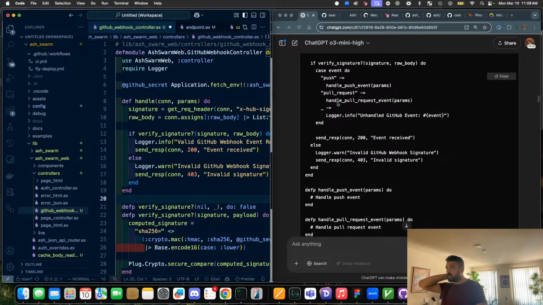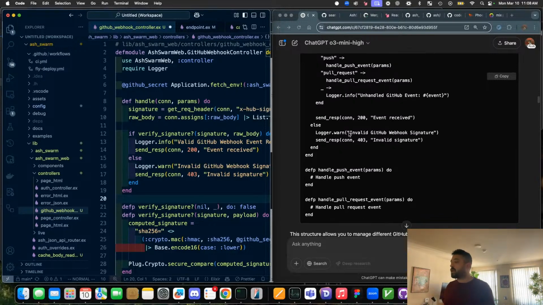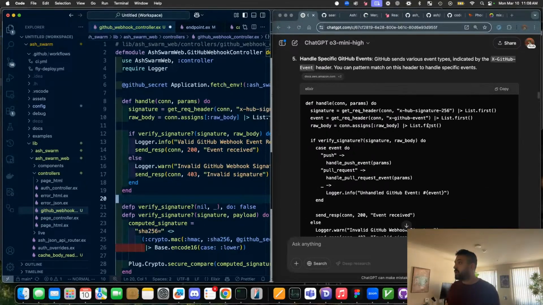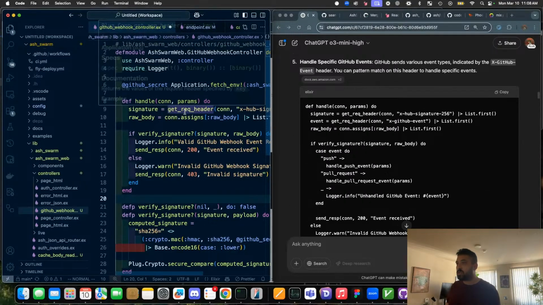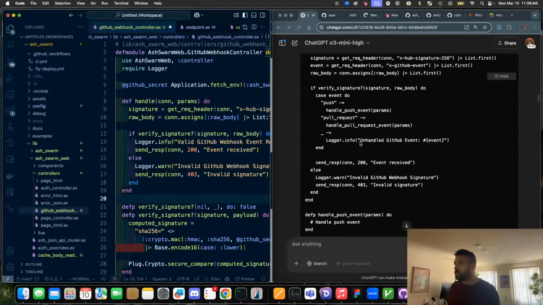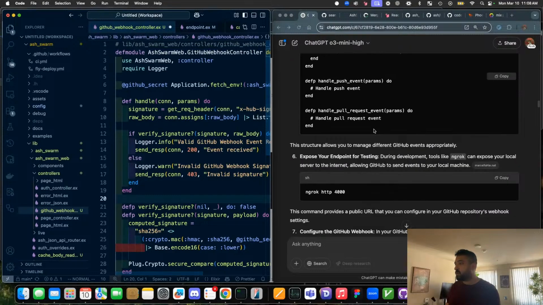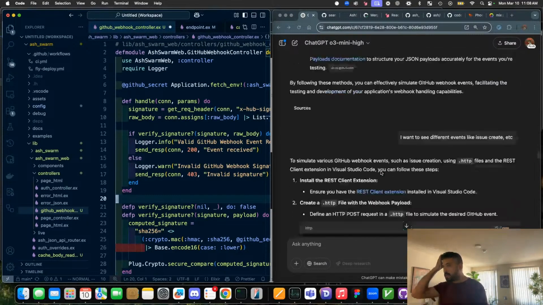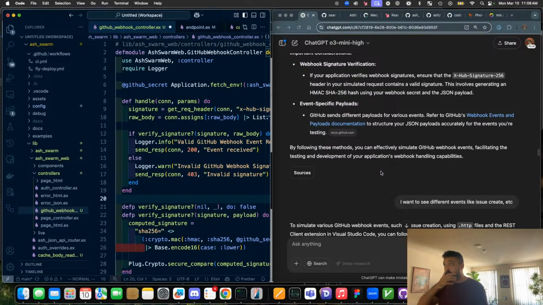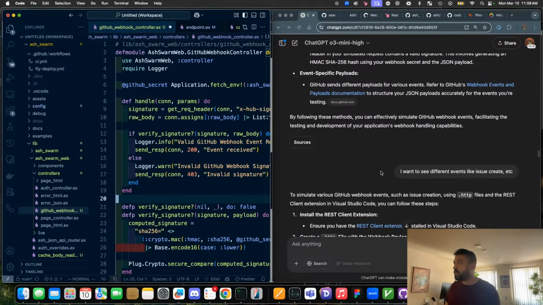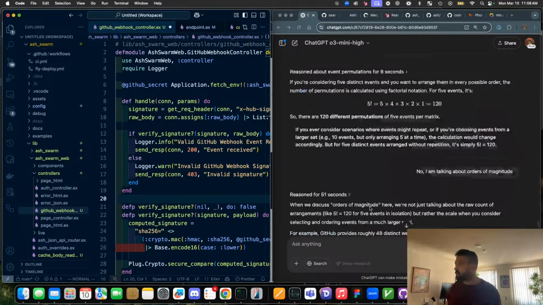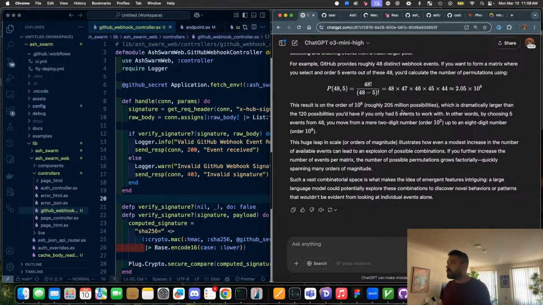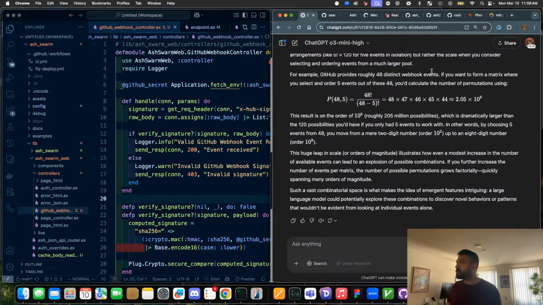Oh, okay. So here it's once we verify it. Okay, cool. So we'll be able to simulate these. So in handle connection, signature event. So wait, I think it goes into get webhook controller. Verify signature. Handle specific events. Are you planning on pushing that GitHub code today? Yeah. Oh, okay, yeah. So here, yeah. So this is what I was talking about.